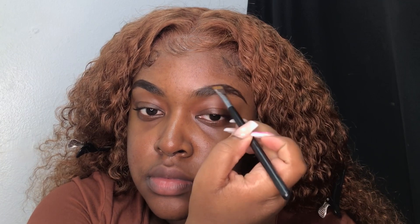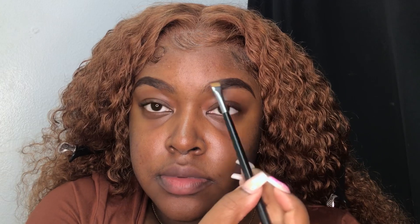Although I outlined my brows with the pencil, I didn't want to fill them in with it because it's still a little too dark, so I decided to take a brown eyeshadow to fill in my brows instead. To fill in the front, I'm going in with an ash brown eyeshadow mixed with a little bit of orange so it could have a gradient fade — this color really matched my hair. But it's a bit too light to fill all my brows in with, so now I'm taking some Got To Be Glue Gel to mold my eyebrow hairs down.